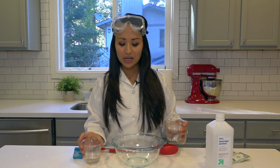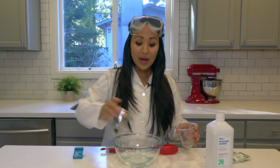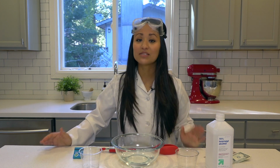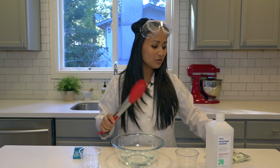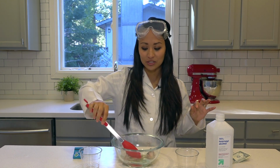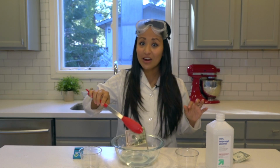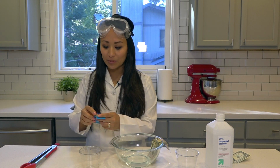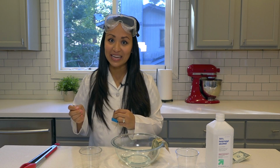So what we're gonna do is combine 3 parts rubbing alcohol with 1 part water. Now, I'm sure you know that alcohol in itself is fuel. It is very flammable, so we want to be really careful with it. And what we're going to do next is take the money and dip it in the mixture. So what happens if you take money, which is paper, and it's already very flammable, and you dip it in something even more flammable? What do you think happens? I think what we're gonna do is go ahead and try it out.